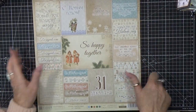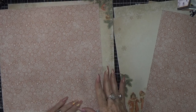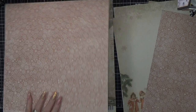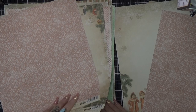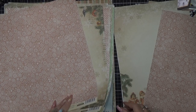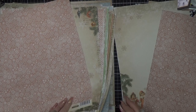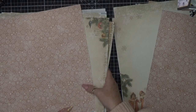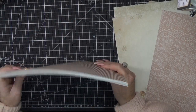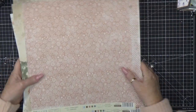Alright, so let's get started. Super cool. Alright guys, so I'm just gonna have to split these papers. So if I have one set with each paper two, so I have each design one. 1, 2, 3, 4, 5, 6, 7, 17 different designs you have to use, and that double, and then still add extra.